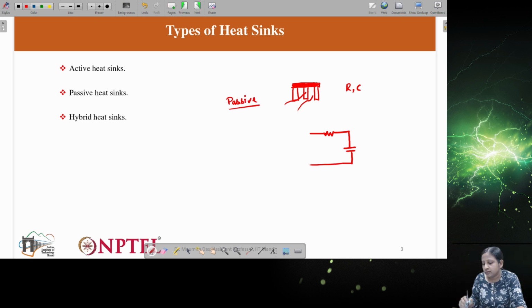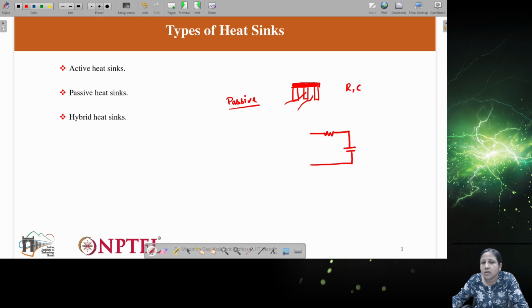Okay, so this will be fixed in nature. If the power dissipation is more, or voltage and current, all these parameters are changing and that is causing different power dissipation at different times or loading conditions, then also it will be fixed and the heat dissipation will remain constant in this. Let's say heat dissipation in this particular kind of heat sink is 50 watts.